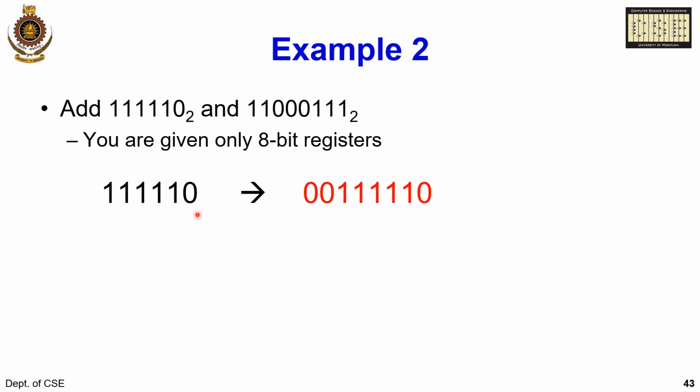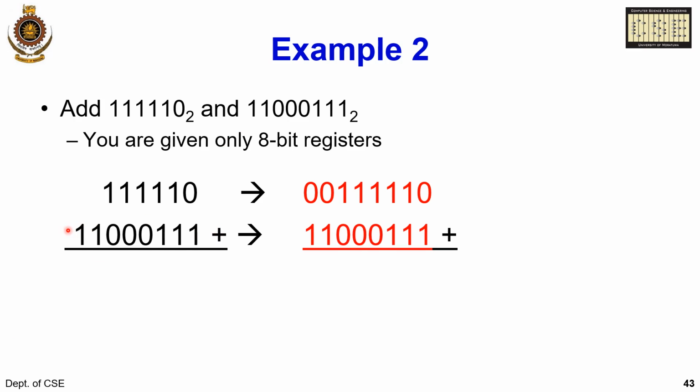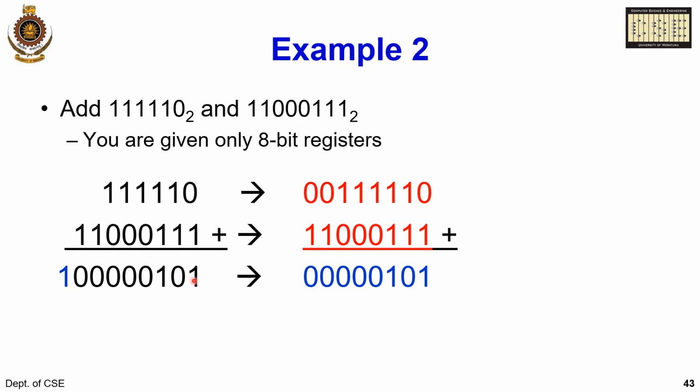So when you put a 6-bit number into a register with 8 bits, we have a couple of leading zeros, which does not change the value of this 6-bit binary integer, right? The second number is 8 bits. Okay, we have it, right? So let's do the addition like before. Here in this case we have a carry bit, right? So 1 1 is 1 0, right? So we put 0 and there's a carry, so 1 goes here, then 1 1 1 is 1 1. If we put 1 here, then there's another one, so 1 1 is again 1 0, like that.